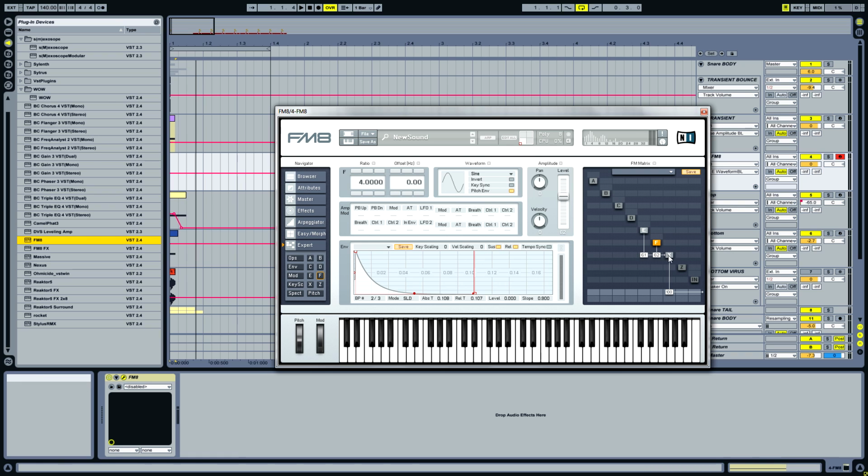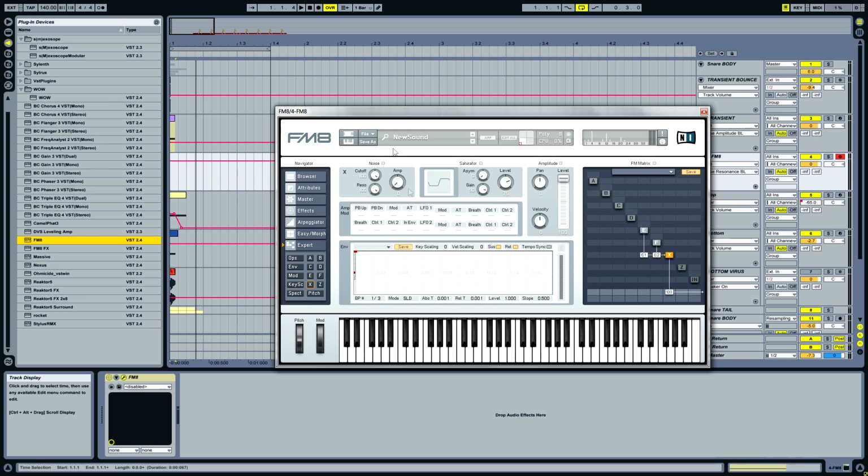Next, click on operator X, and on the noise tab, push up the cutoff, the resonance and the amplitude, as well as the saturator knobs. Pull up everything. And again, set the envelope to about 0.1. It's a little tricky to set precisely, but it was cool. Maybe set it a little higher to about 0.14. And this was all for operator X.